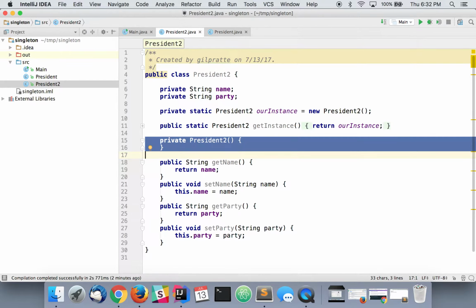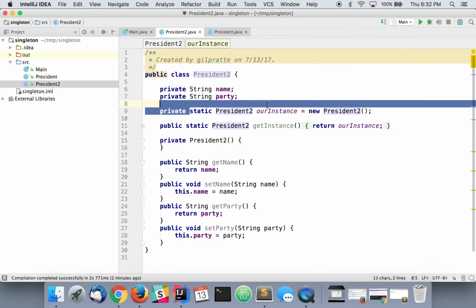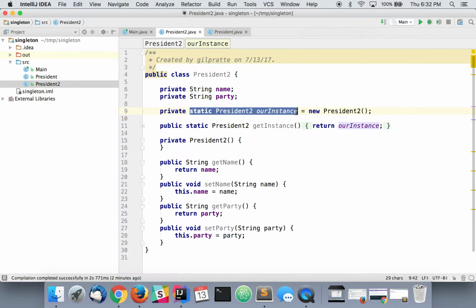And what it's doing is it's creating a static variable, our instance, to the instance of the object that gets created. And if anybody wants to get this instance, it has to go through this getInstance method.